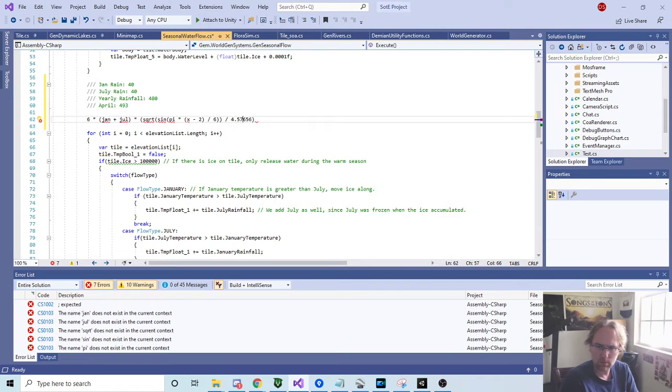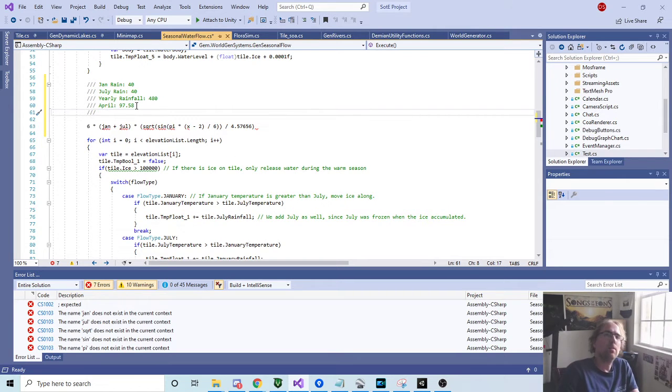Okay, right, I got the same result. Let me try. So when should glacial melt start for the southern hemisphere?